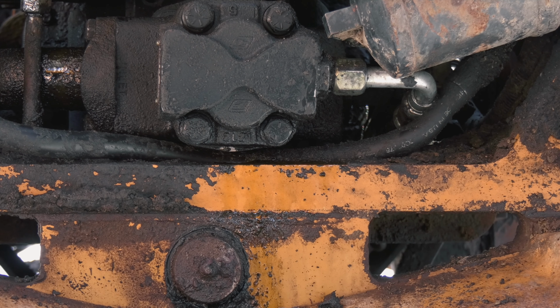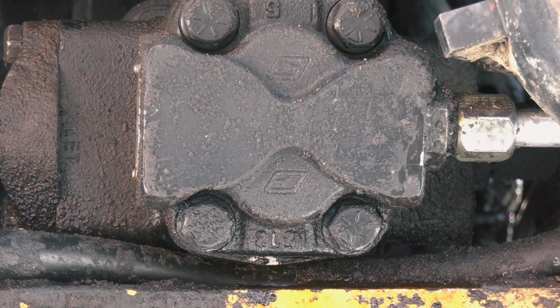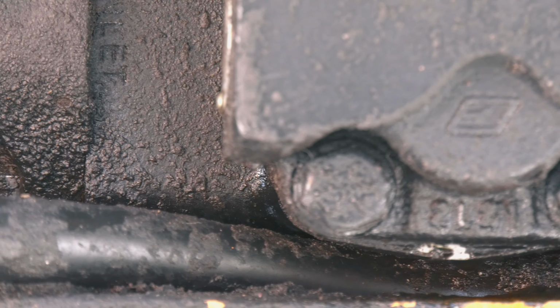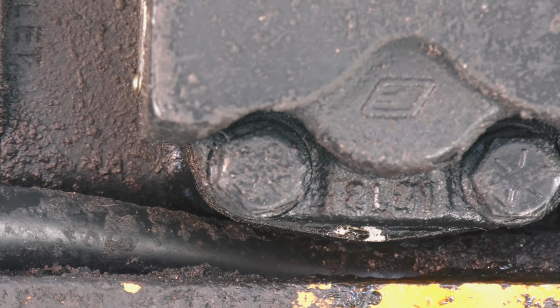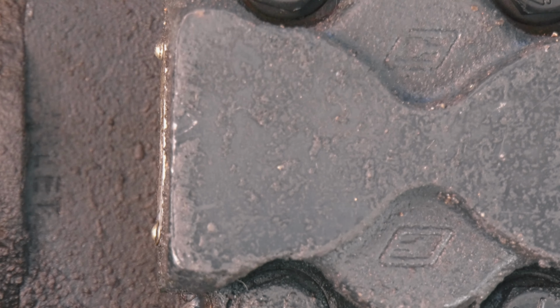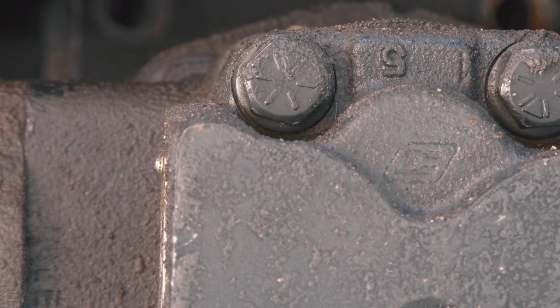Yesterday we cleaned off the old hydraulic pump and some of the frame here with that Super Clean, and it's had overnight to dry off and everything. You can see what a great job it's done. Do you remember how greasy and nasty it was before? Look at that, you can see all the yellow paint. And here's the pump itself. You can see the original paint through some of the grease. There's still grease on it, but this was only 2 passes of that Super Clean foaming. That's really impressive. So we'll definitely be keeping that in our arsenal.